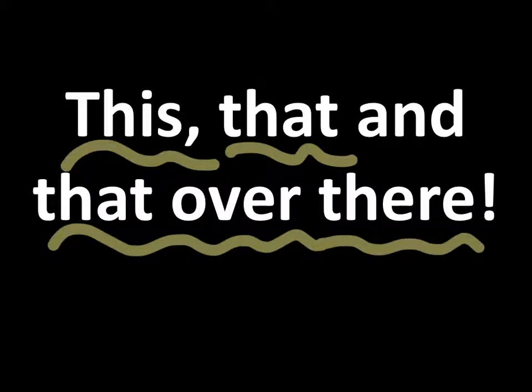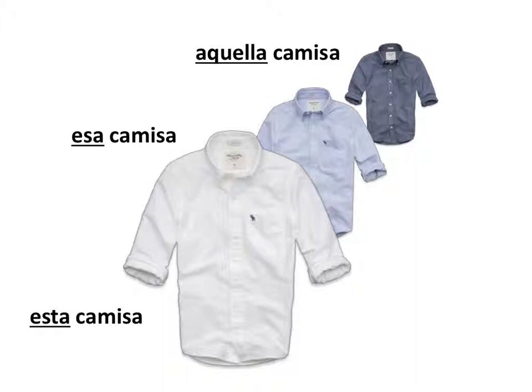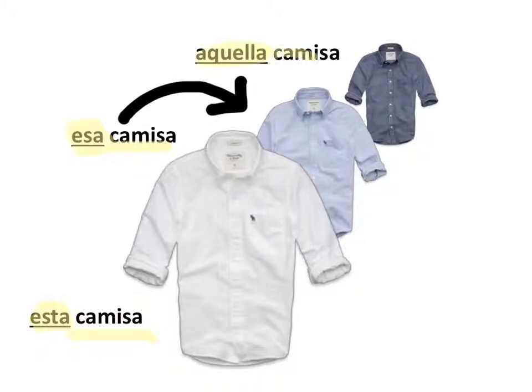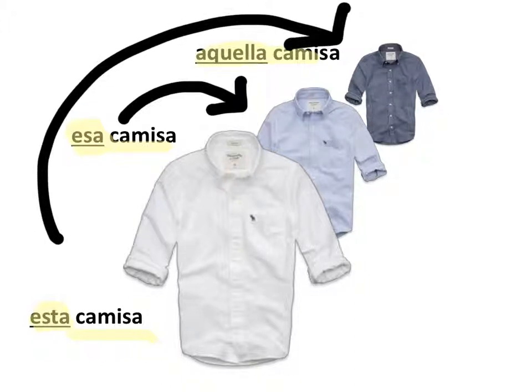Now, in Spanish, there are 3 demonstratives. In English, we only really have 2. This and that, but in Spanish there are 3 degrees which you can separate things, so that's why we have this third one, that over there, that you can use. So to look at that example we were looking at before, we have esta camisa, so this shirt, esa camisa, which we translate as that shirt, so that one there, or aquella camisa, which is further away. Okay, so esta camisa, esa camisa, and aquella camisa.